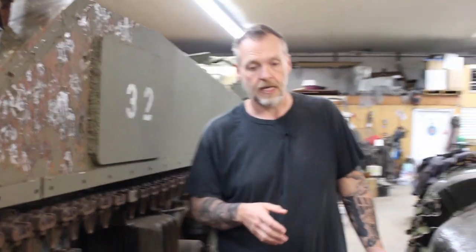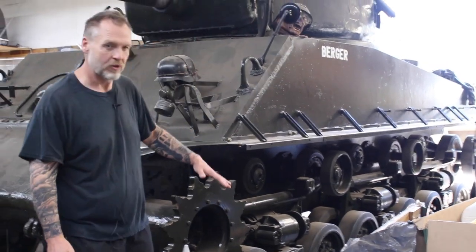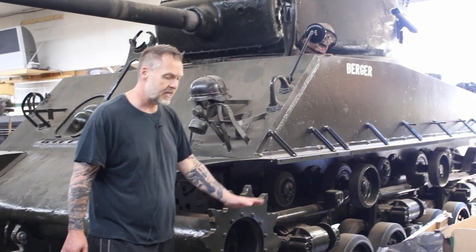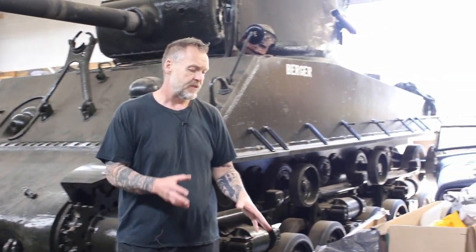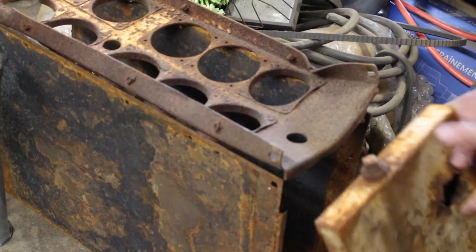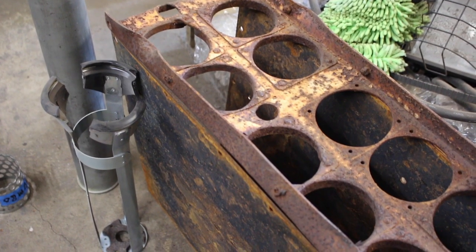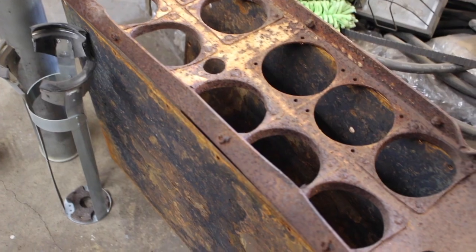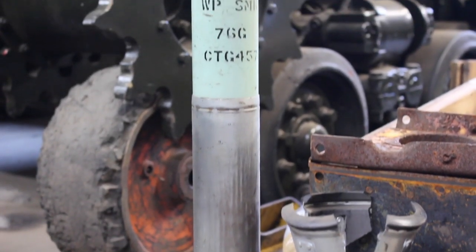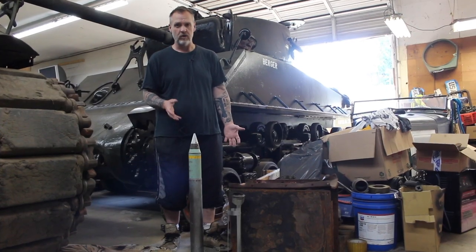So that was kind of an intro fix to try to address the problem while they were coming up with a solution, and the solution was to stow the ammunition below the fender line in the bottom of the hull, and put them in bins filled with a water solution that won't freeze but isn't highly flammable. So if a bin gets penetrated by shrapnel or another round and it sets off the ammunition, hopefully the water jackets spraying water when penetrated will put the fire out, possibly prevent the tank from being destroyed, or at the very least give the crew more time to get out.